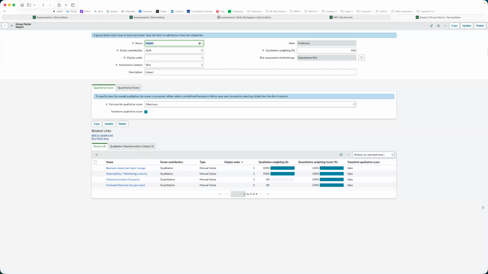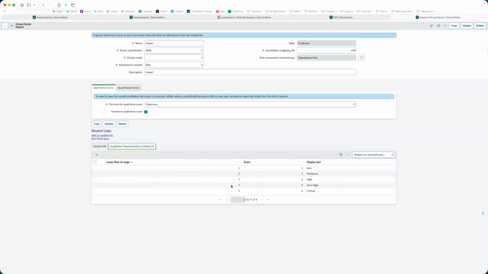So very briefly, we just wanted to go back to this. One of the things that we wanted to ensure that we touched upon is, once the qualitative score and the quantitative scores are available, the qualitative rating applies to qualitative scores. Notice the lower limit of the range and the score values.